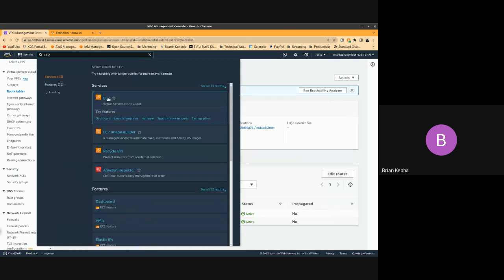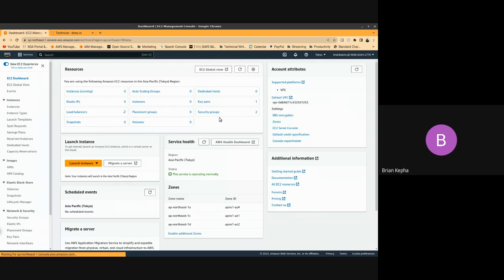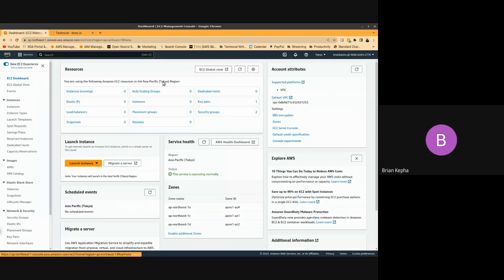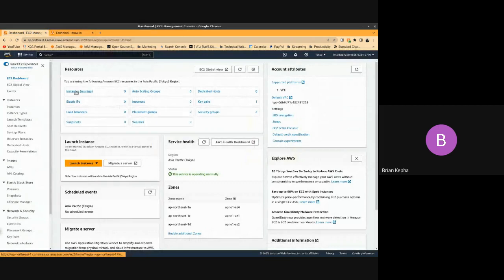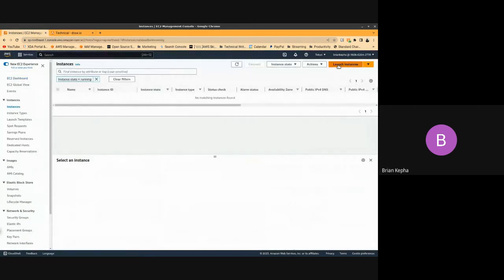And one of the things we talked about is that when you create an EC2 instance, we have what we call a security group. A security group is also a firewall, but instead of being around the subnet, it's specifically around an EC2 instance. So if you have an EC2 instance here, you have a security group around it, then you have a subnet, then you have an access control list. So if I come here and say, okay, now let's launch an instance.